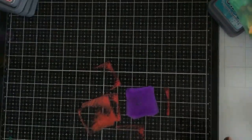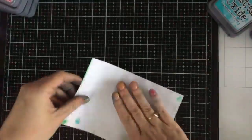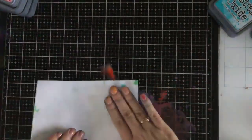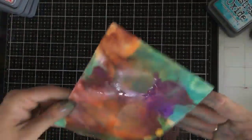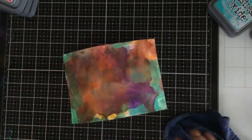And just take and I'm just picking up that color, and there we go. And then I'm going to go ahead and just go over it with the heat gun.